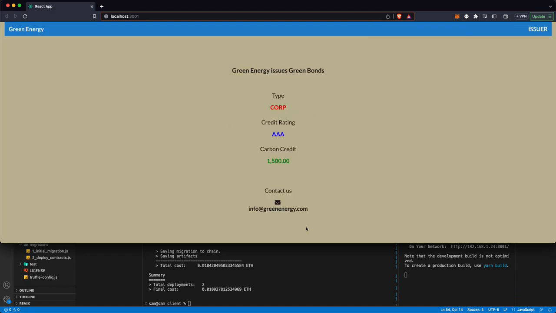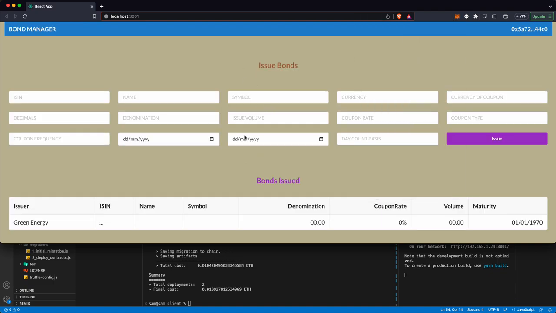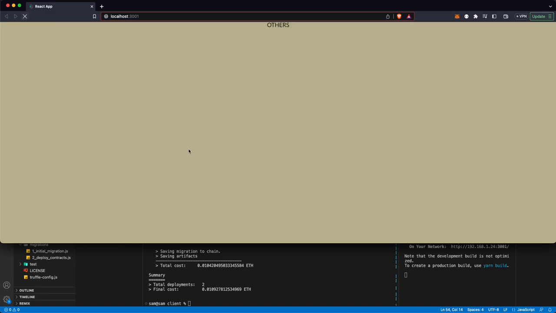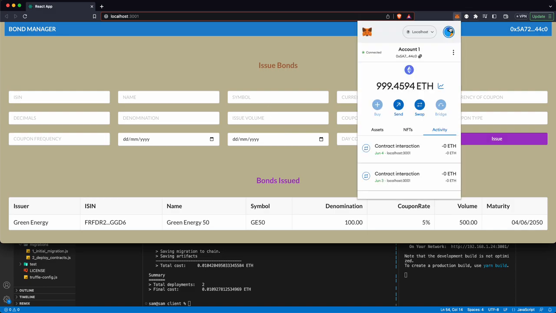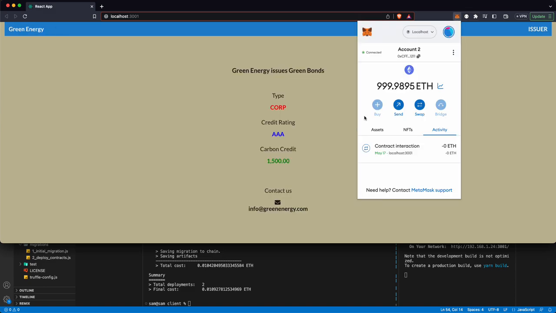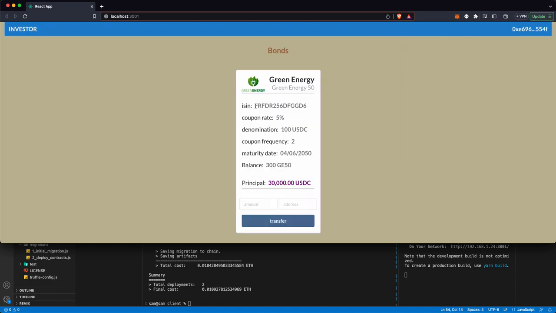For example, here we check the issuer information, and also we can go to the bond manager account to see that bonds, sorry, we need to fetch bonds, have been issued to some investor, and we can check the bond information which are here, and we can go to the investor to check the balance and to visualize the bonds that have been issued to them.